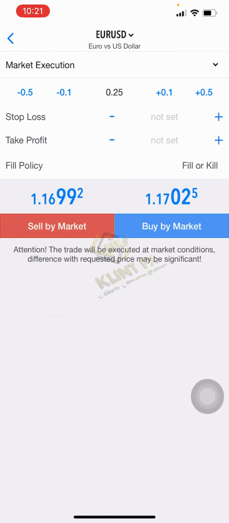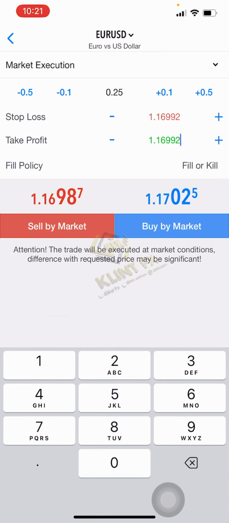Okay, so it opens up this page for you. Now, depending on if you are going to execute instant execution or if you're going to use a limit order. If you're going to use instant execution, this is market execution already. So all you have to do is put your stop loss value and your take profit value in these places that you see not set. Stop loss not set, take profit not set. So you set the values, and if you're selling or buying, all you have to do is click on sell by market or buy by market, which means when you click on those, you're going to be buying at the exact price that the market is currently trading at.